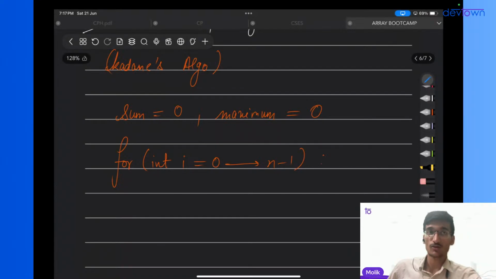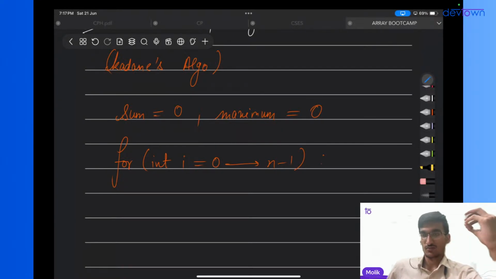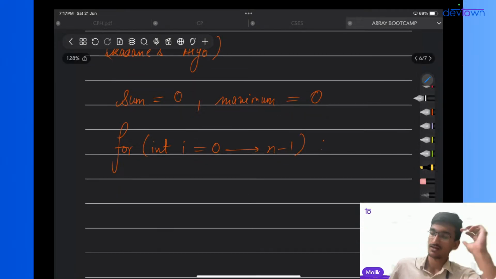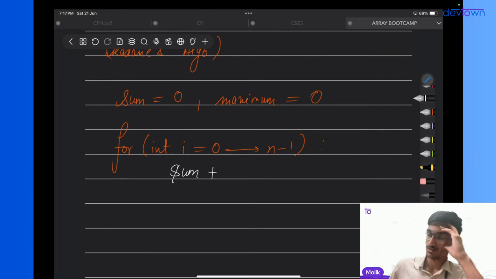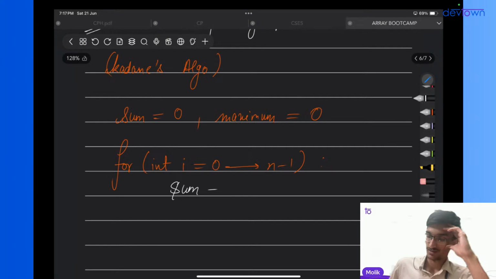Now don't stress if you don't get any approach to this problem, because this is a new algorithm altogether. This is known as Kadane's algorithm. Now what we do is sum plus equal to, right, sum equal to sum plus a of i.